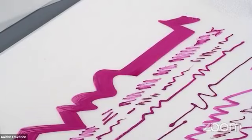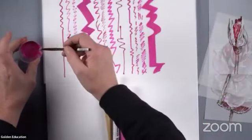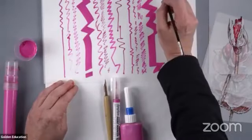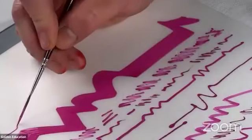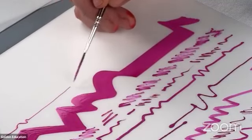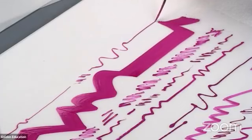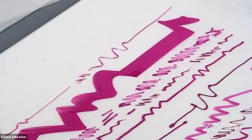Next, you'll see a lot of folks drawing will use little fine brushes. This is just a little liner brush. And you can get really nice drawn lines. So if I'm doing any cartooning or any detail work, any illustration, that works great. That liner will just hold enough paint to keep the line going a little longer than just a typical round.